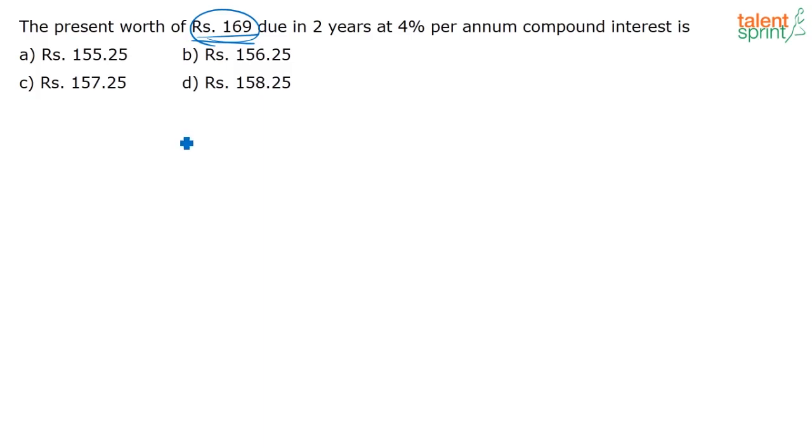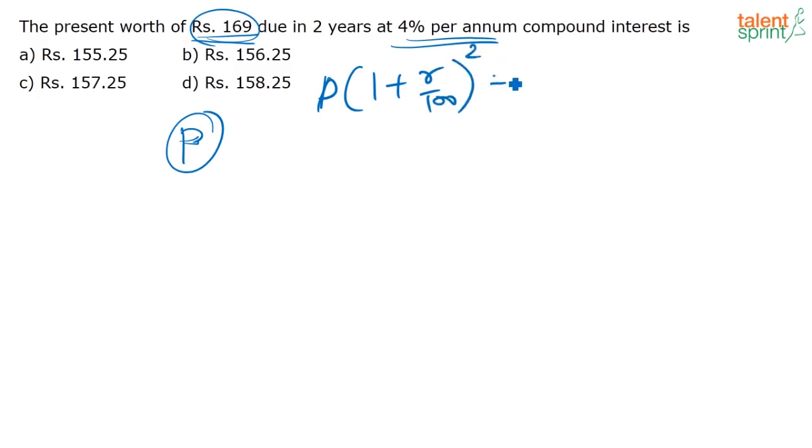There is some particular amount, let's take it as P, that is the present worth of 169. This P in 2 years is becoming 169. So, what is this P? That's what they are asking. Now, if there is an amount P, and you are having a 4% per annum compound interest for 2 years, what will that P become? P will become P into (1 plus R by 100) the whole square, that is equal to 169, right? That will be the amount after 2 years. This P will become 169 after 2 years, like this in compound interest.